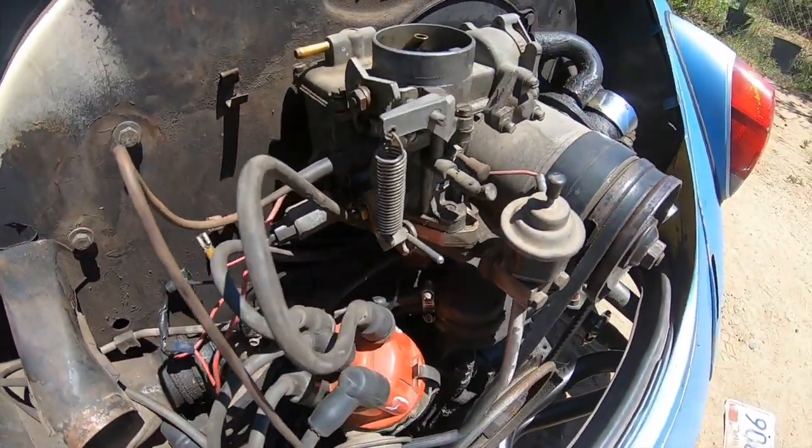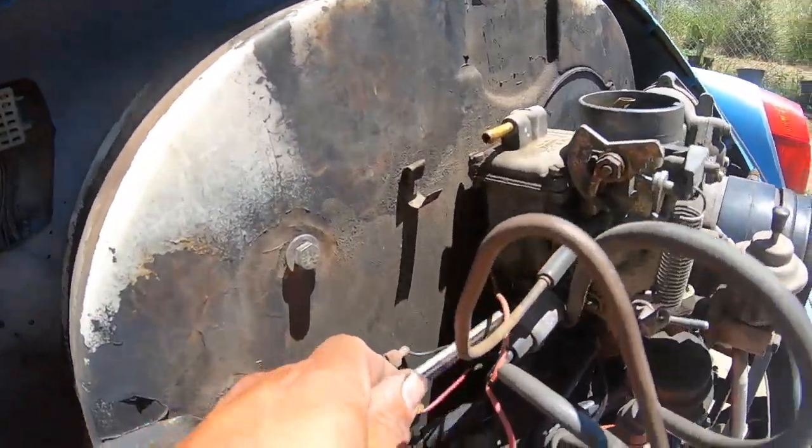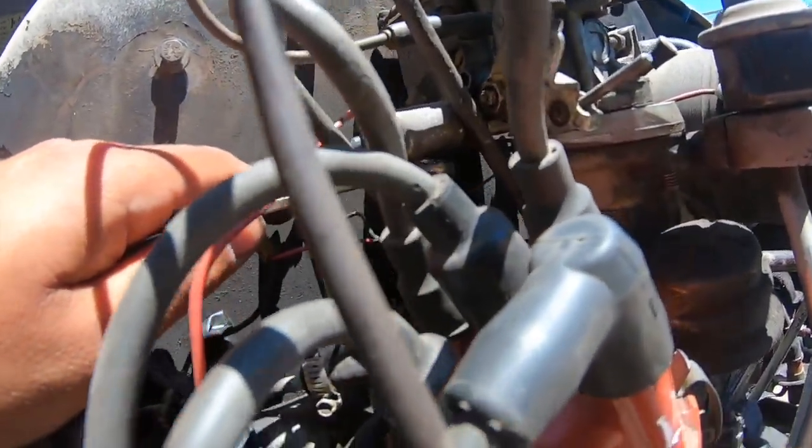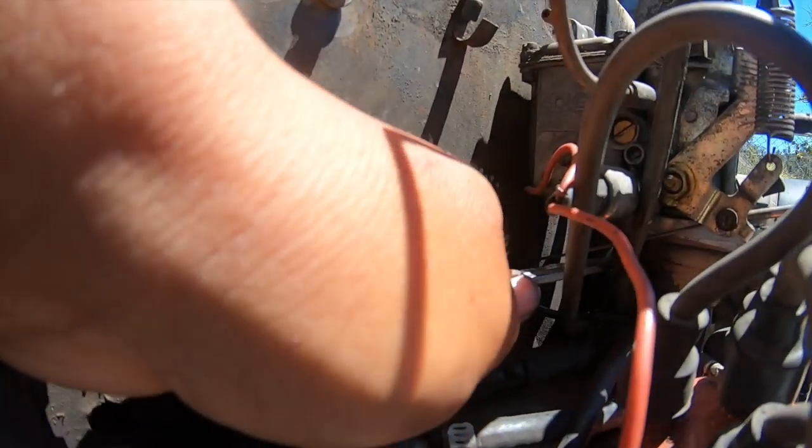This thing really isn't that bad to work on, like the area you got to work with, the bolts all the way back there for the carburetor. Let's see if I can show you. I cannot show you guys, but it's not that hard to work on these cars.